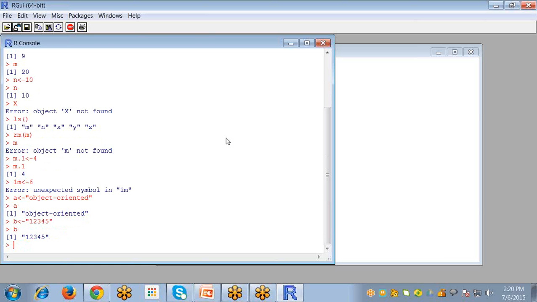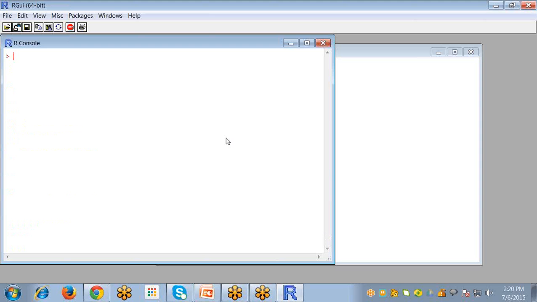Also, we can press Control plus L to clear the console. And now we can perform arithmetic operations in R. Suppose I want to calculate 1 plus 1, that will create an output 2. If I want 4 into 5, then it will create output 20. This type of basic operation can be done using variables. Suppose P contains value 7 and Q contains value 8, and I want to calculate the sum of P and Q. This can also be done in R.